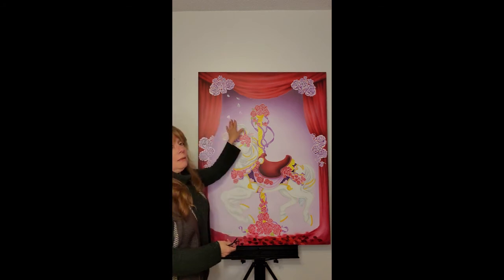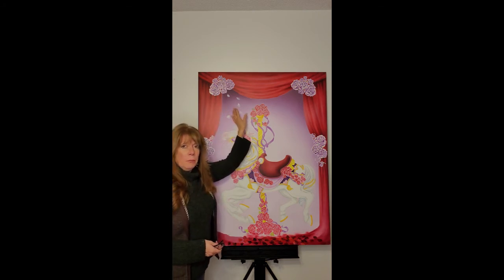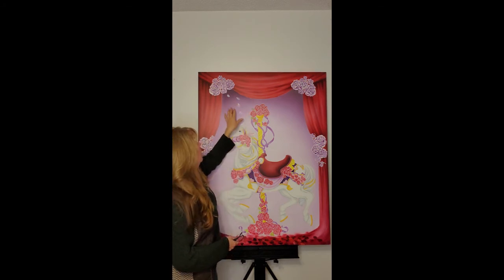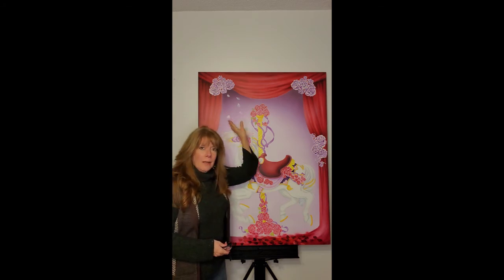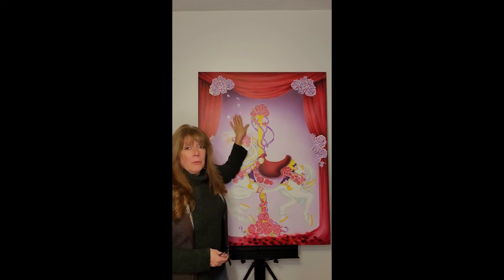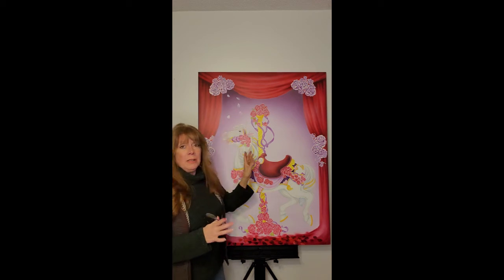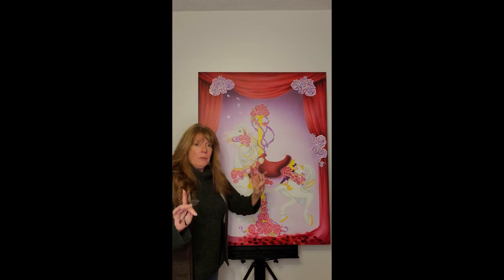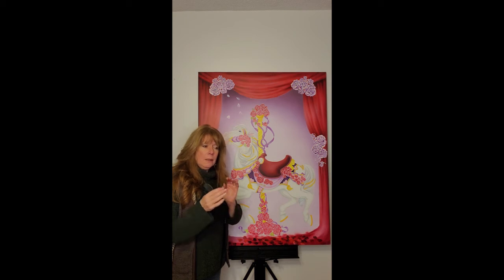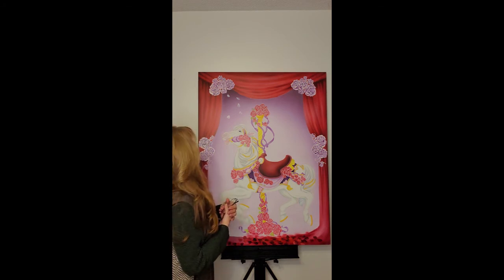So for up here, I put white highlights. Highlights, not petals. So work with your background. Use that background color and let it work for you. These, I'm loving the shape of them. I just did the outside of the petals and let the purple kind of remain in the middle where you would have a fold of the petal.